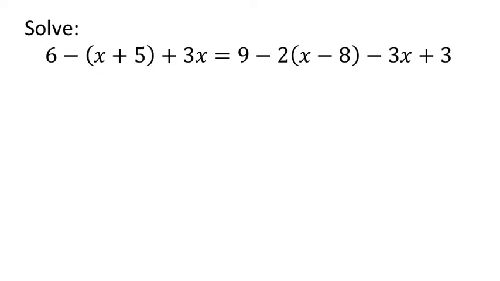So to solve this, I would look first for any distribution, and since we have sets of parentheses, I'm expecting some distribution. And remember, distribution is only multiplication. So we just know with distribution, we're going to be multiplying values. It's just that with distribution, you may be multiplying lots of values at the same time. So with those parentheses, we just need to figure out first what are we actually multiplying by.